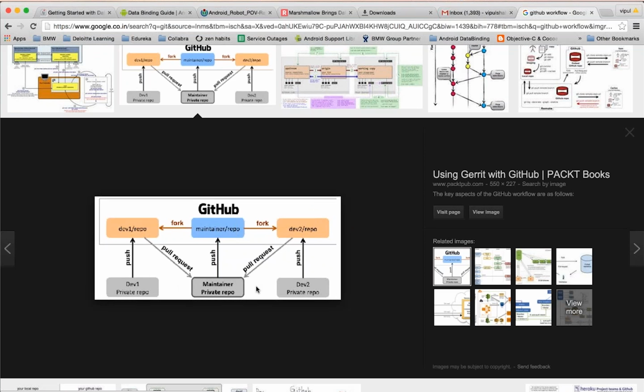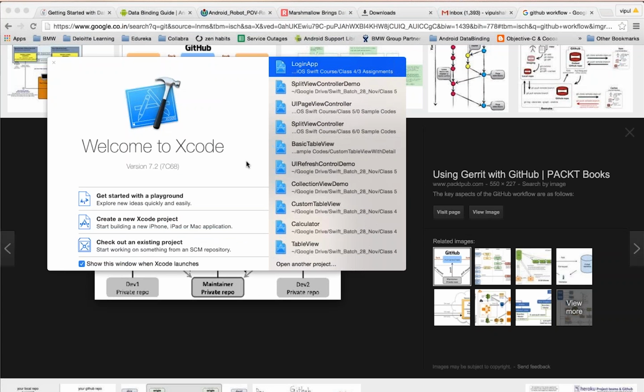It should be a similar copy. So in a team environment, you might write code and push it to the repository, which is a central location. Developer 2 might write code and also push that code to the central repository, and in this way you are making sure that you are collaboratively working on a single project. Git is an advanced and vast topic, but it was just a basic introduction. So whenever you are working in a team environment, you will always go with check out an existing project.